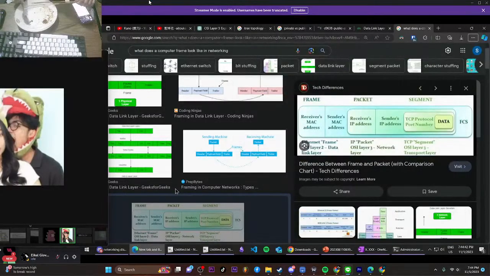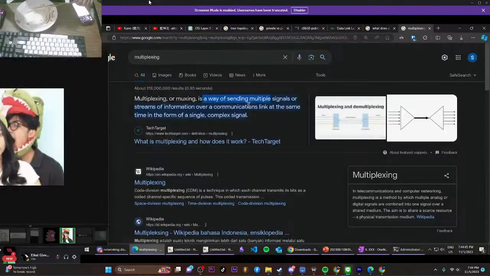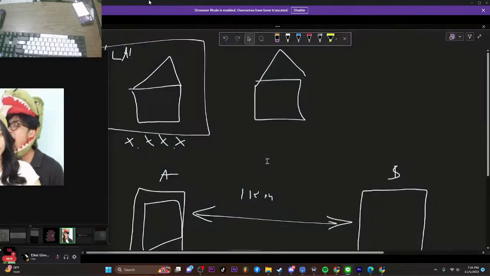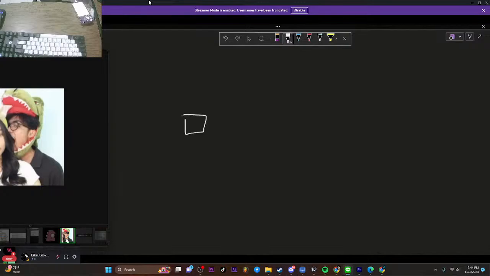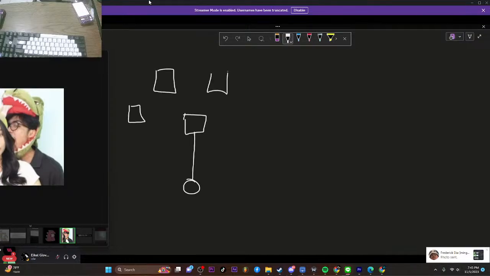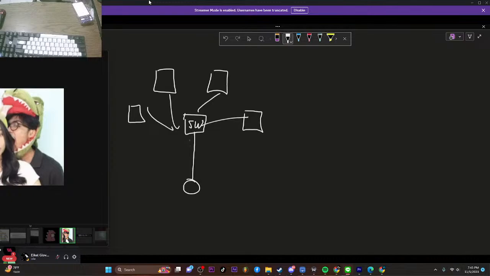Multiplexing itu the form yang kayak tadi half duplex, right? Atau full duplex. It sends multiple signals over the same cable. Itu multiplexing. Atau maybe kalau gini, there's this switch, there's this router, right? And then there's 5 PCs communicating at the same time, right? Berarti ini yang ngatur supaya this is not congested and nggak banyak collision.